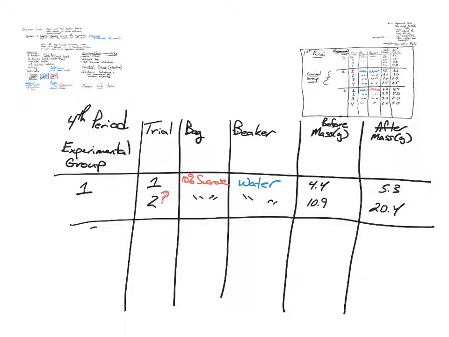What about trial 2? What data do we have? This is the isotonic one, water and water. This is group trial 1 again. Give me the numbers. We had 7.8 grams and then 7.8 grams. So you actually stayed, again, very much the same. Water and water. Anybody else have water and water done?